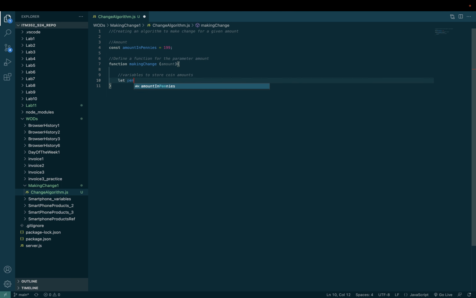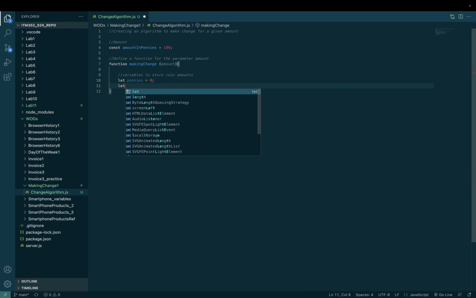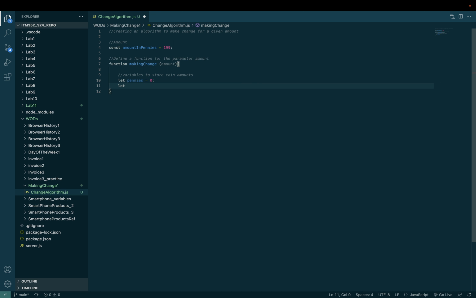So we will make each one of these variables, which will be our coins, equal to 0.